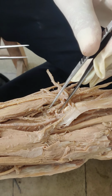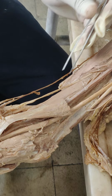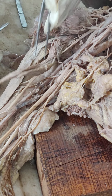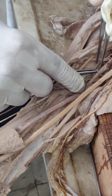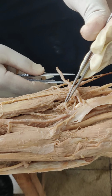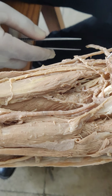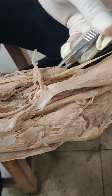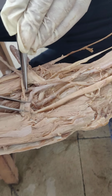The radial recurrent is the first branch of the radial artery. The anterior descending branch comes from the profunda brachii artery, which passes inside the radial groove. This profunda brachii, along with the radial artery, gives the anterior descending branch, which anastomoses with the radial recurrent. The branch coming from the common interosseous, the interosseous recurrent, anastomoses with the posterior descending artery.